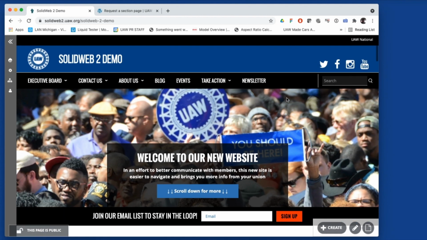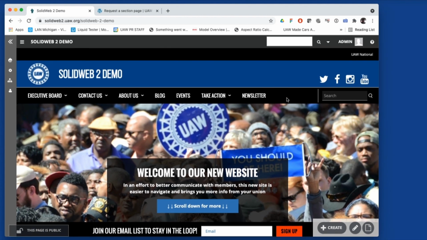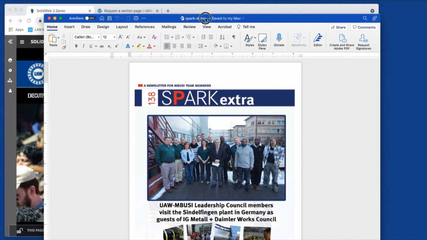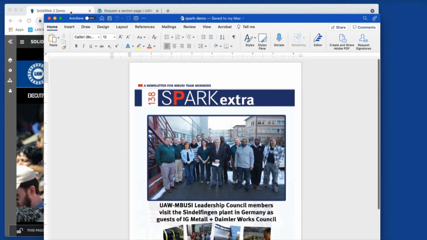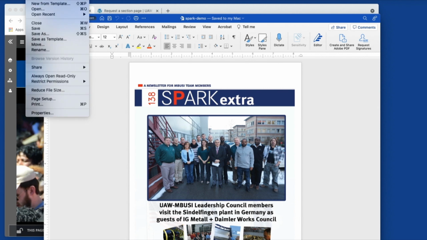Right, so in order to create your newsletter, you're going to have to make sure your publication is ready for the web. And to do that, it needs to be a PDF. So whether it started as a Word document or an image, the best solution is to have it as a PDF. So in Microsoft Word, I will open up a publication example here, and we're going to go ahead and save this as a PDF from Microsoft Word.